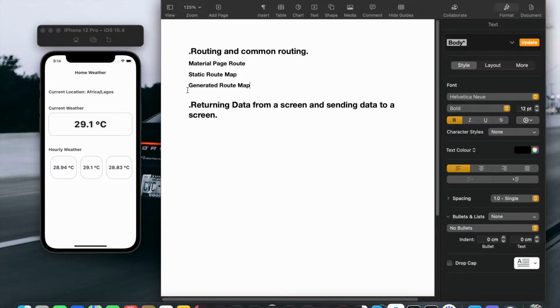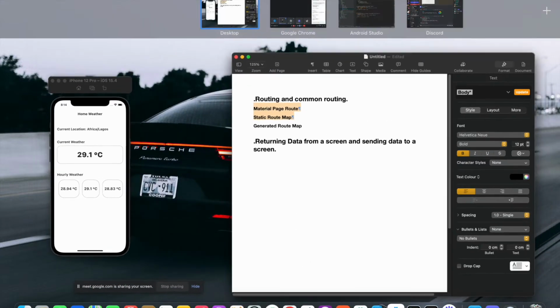But we are not actually discussing this one. This involves you using your Flutter build runner to get on this. We are not going to be dwelling more on it. We'll be primarily focused on the two above.